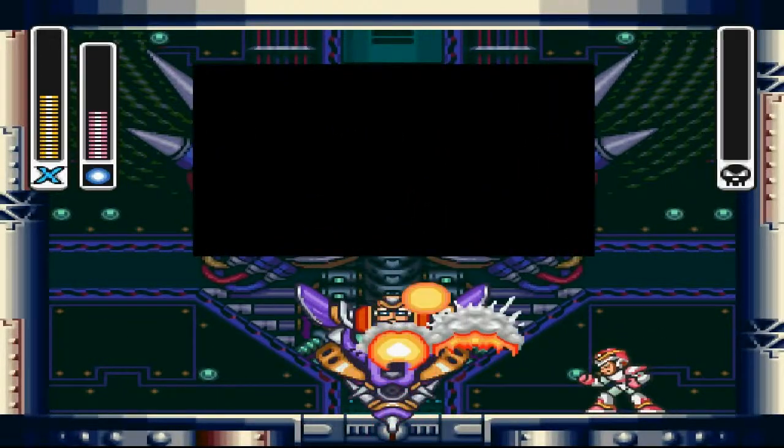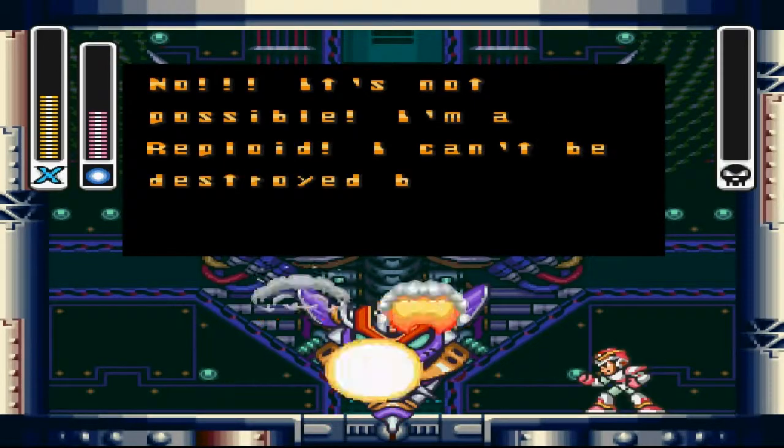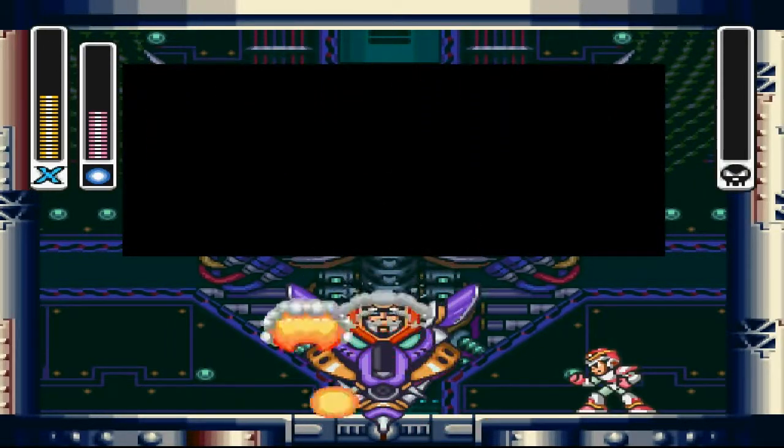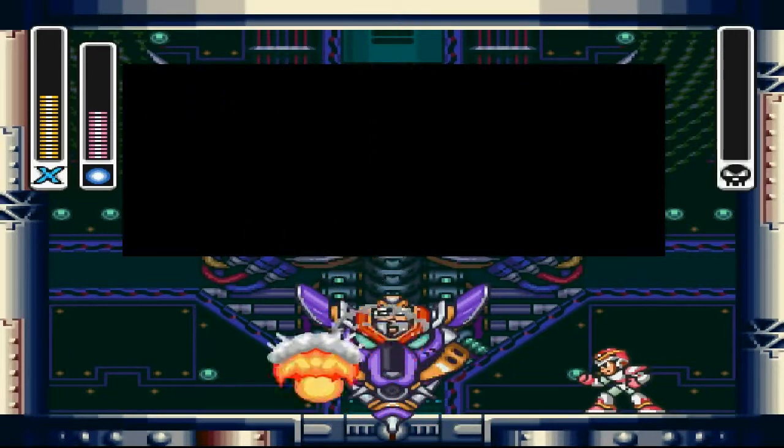And there you go. He wins. X is victorious, and he says no. It's not possible. I'm a Reploid. Nexus 6.